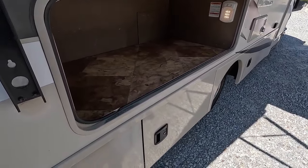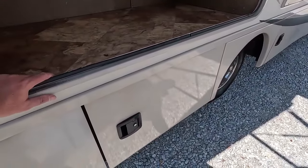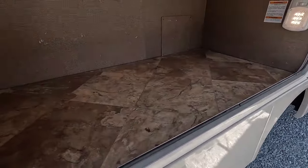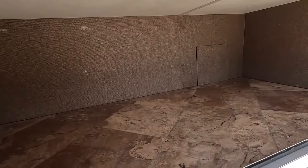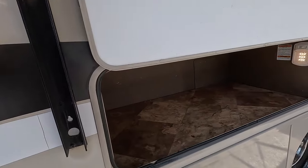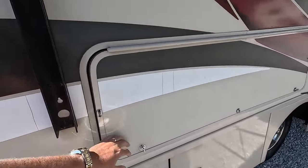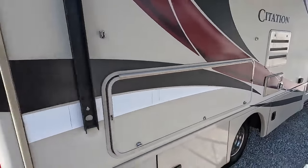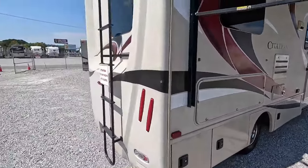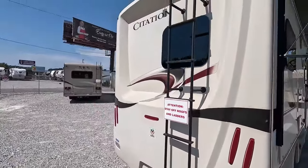And I think they're a lot quieter than a diesel generator is in one of these too. So got an outside storage bay right there. That little panel right there is plumbing access. Hopefully you never have to get in there, but in case you ever did for a plumbing leak, it's easy access to some of your shower or bath or some of your plumbing. Couple little cracks in the stripe, but again, guys, I'm not saying this thing's brand new. Brand new, these things are $150,000, $170,000, and then a waiting period to get them.